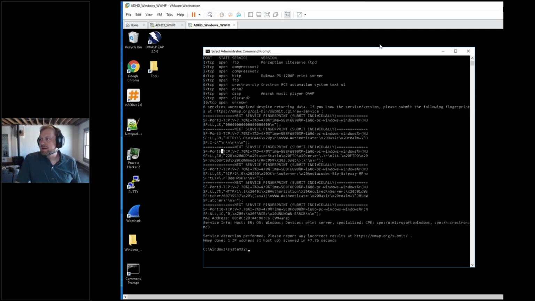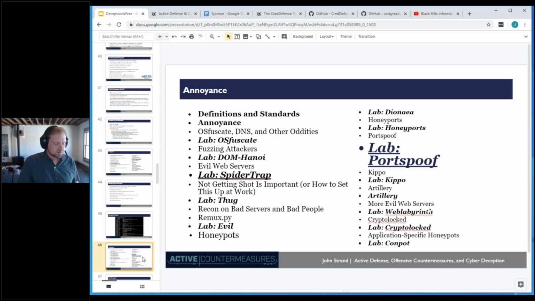So now we go back to the detection time plus reaction time must be less than the amount of time it takes for an attacker to attack your environment. And you can see how tools like port spoof really will start drastically increasing the amount of time it takes to successfully identify and attack computer systems. So yeah, the stream is definitely a little bit behind, and that happens with GoToWebinar. So with this in mind, you can see how this greatly increases the time.